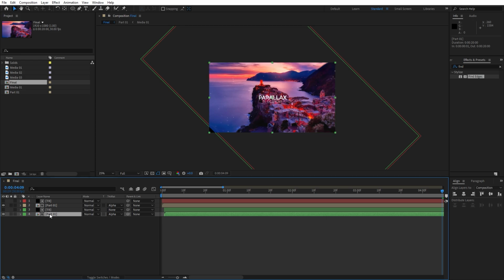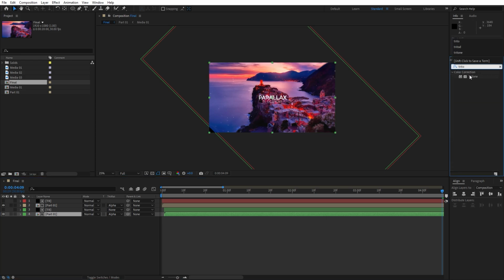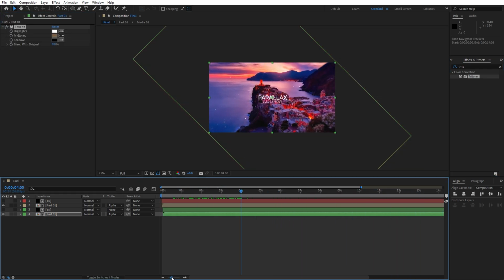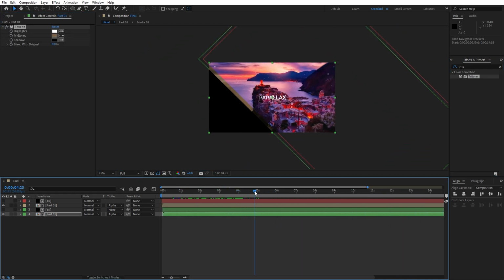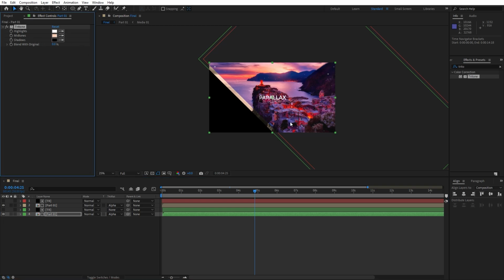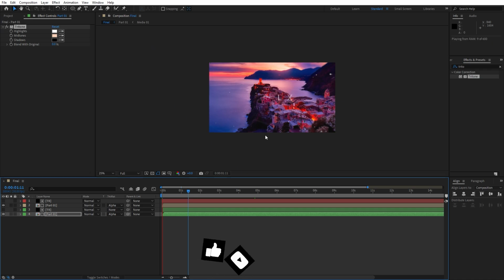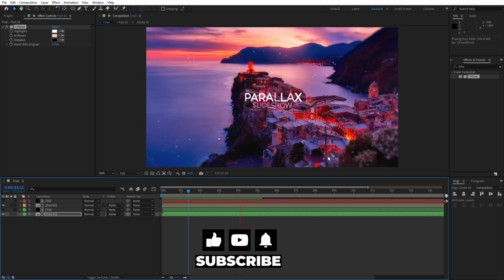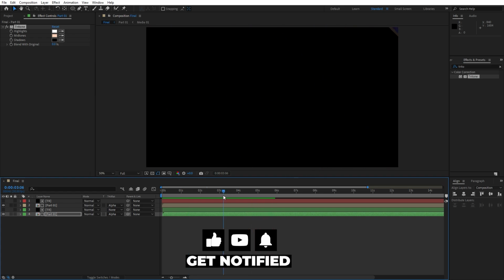Now select this part 01, go here inside the effects and preset, find Triton effect, drag and drop onto our first part 01. And basically when our transition starts, you can change colors, change midtones, whatever color you want, maybe this one. And now when we hit 0, this is also Parallax Slideshow with our cool looking transition.